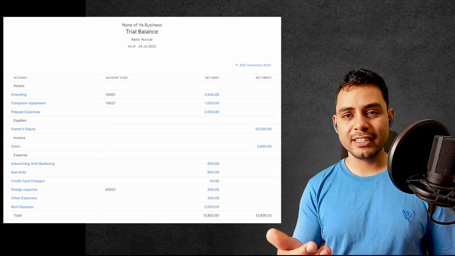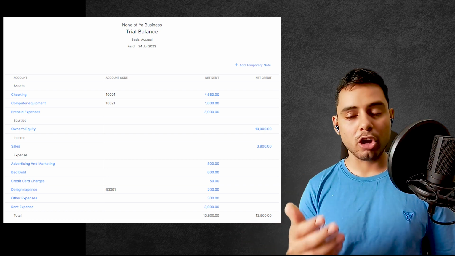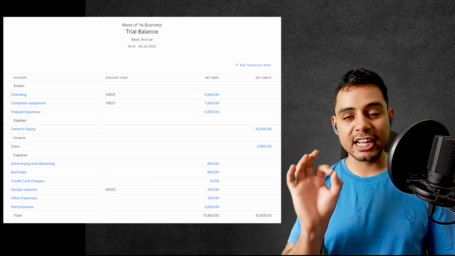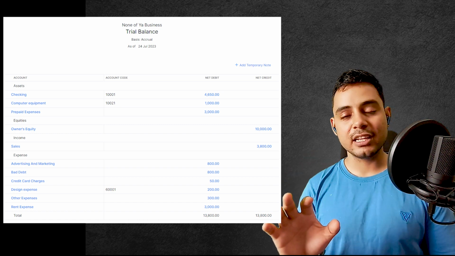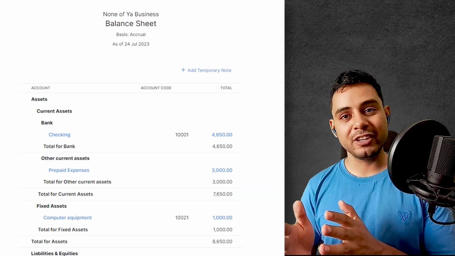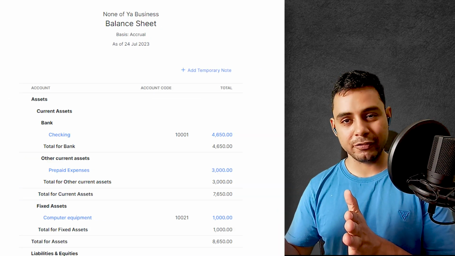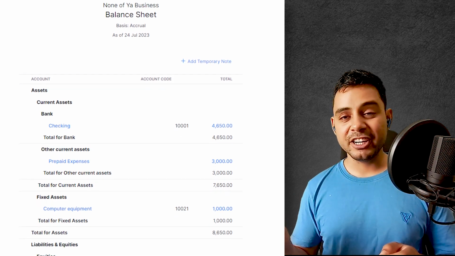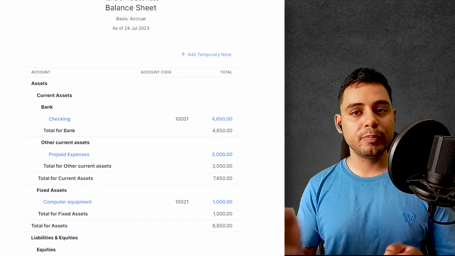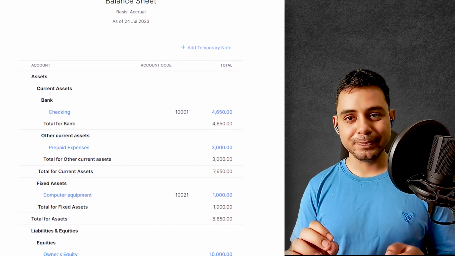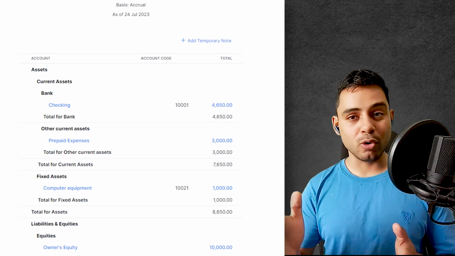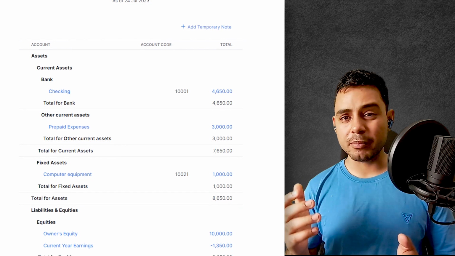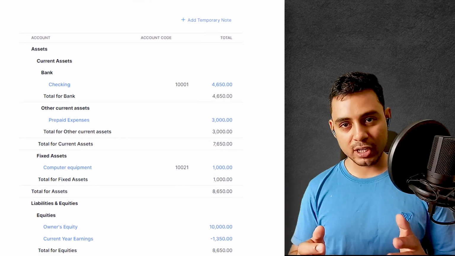are temporary accounts. The balance sheet gives you a snapshot of a business's financial health at a given point in time, whereas an income statement shows the net profit generated over a particular period of time. The three financial statements are related to each other. You take the net profit from the income statement and you plug it into the balance sheet. The balance sheet is the accounting equation. It simply states that the total assets must be equal to the sum of total liabilities and total equity.